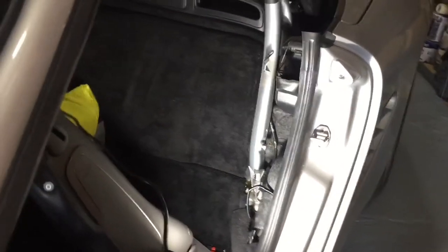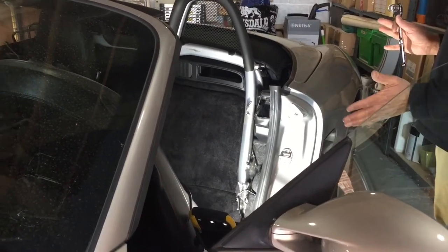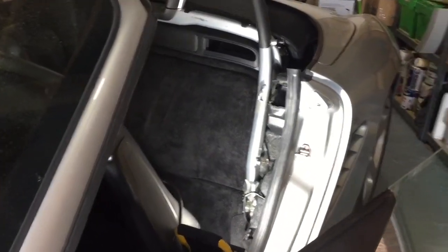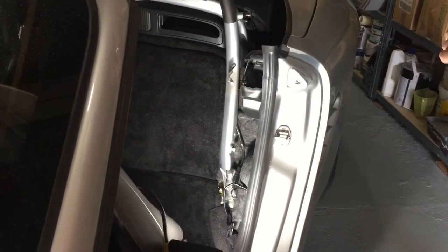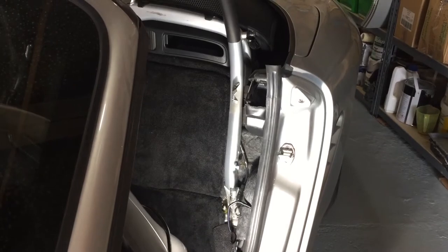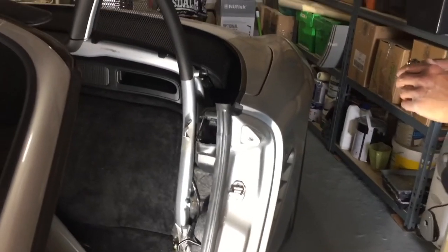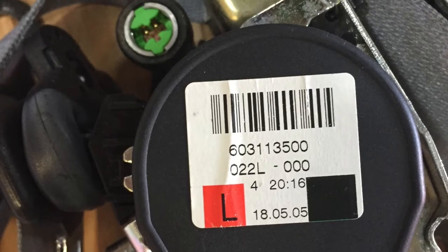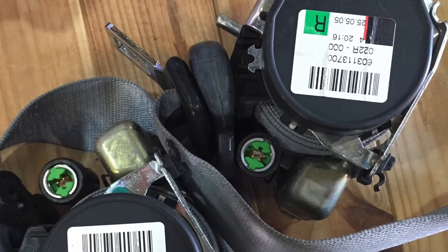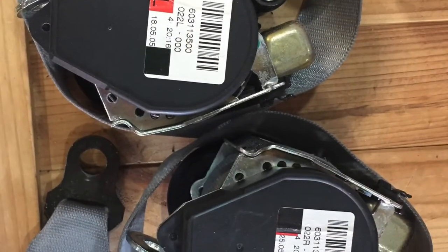I'm going to leave the car like this — it'll probably be a week's turnaround until I get the new seatbelts, but that's fine. Ideally if you've got a garage space to leave the car in, that's ideal, so you can just leave it in bits and put it back together when you get the new belts. Then I will do another video of installing the new belts. This next section just shows the actual units after they're both out of the car — they're already marked left and right — so I'll be sending these off to get them rewebbed with new belts in a different colour.